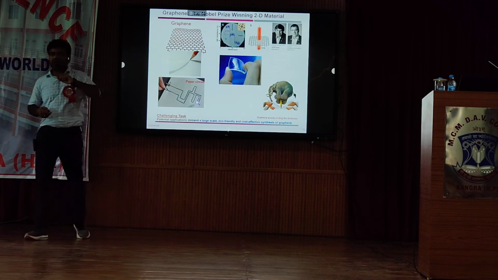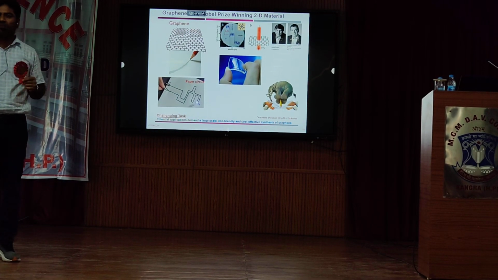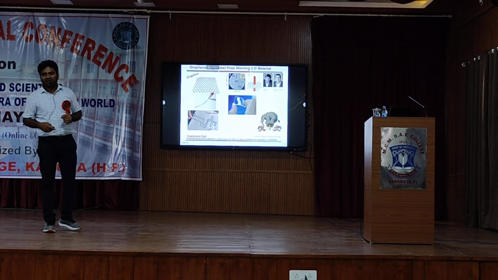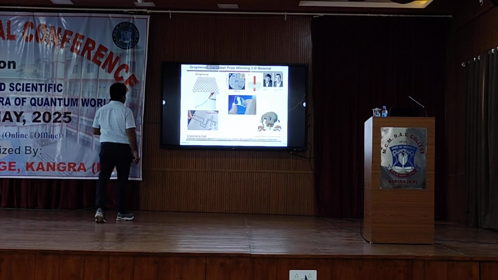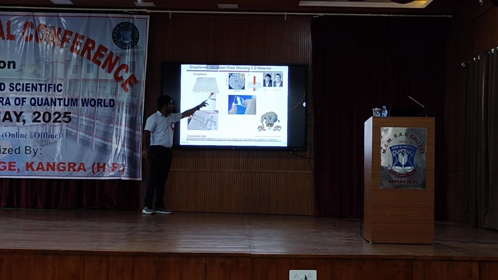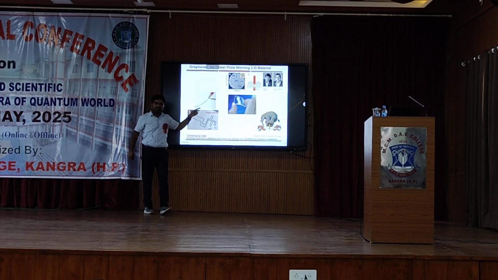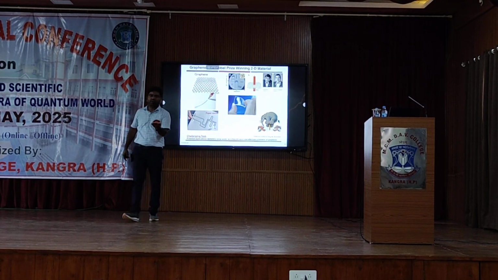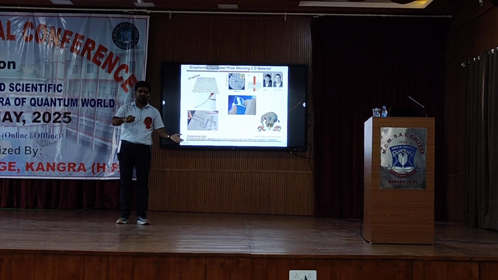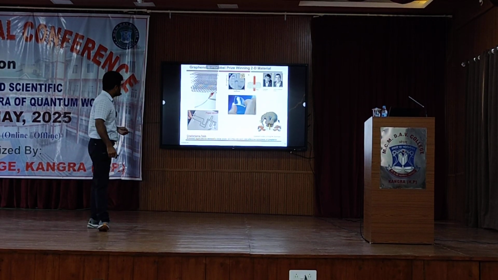Let me assure you that many times in your life you have produced graphene, whether you are an experimental person or a theoretical person, because you have used a pencil. Pencil is made of graphite, and when you are writing with the pencil, you are producing graphene. You can take water-soluble paper, scratch on it and dissolve the paper in water. Now you will have graphene floating on the water. So everybody has produced graphene in their life.